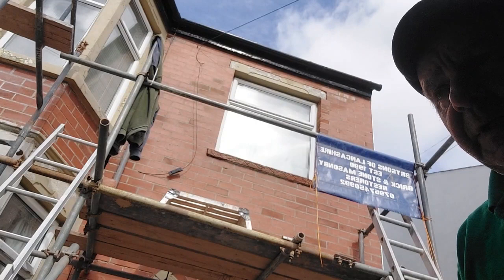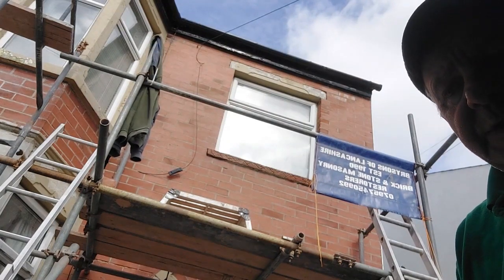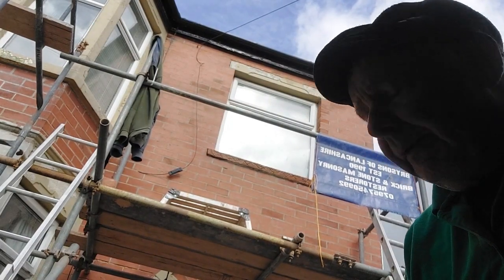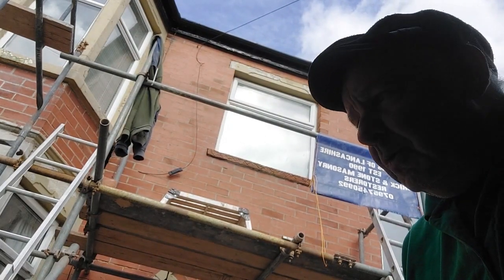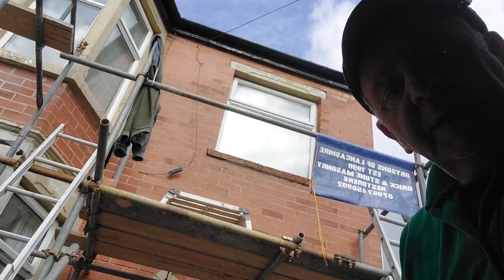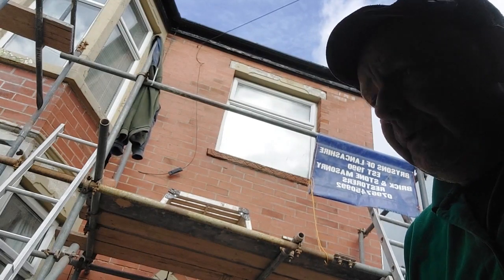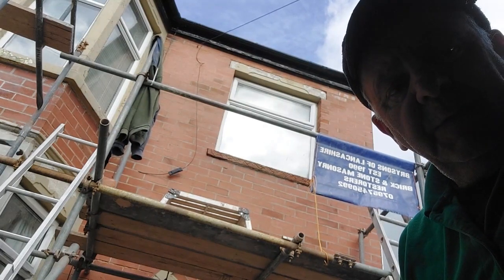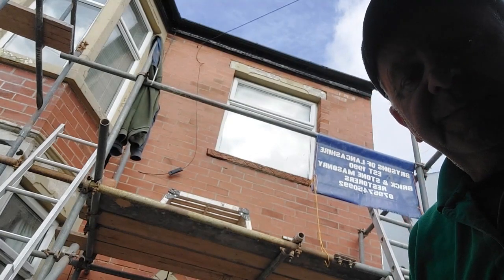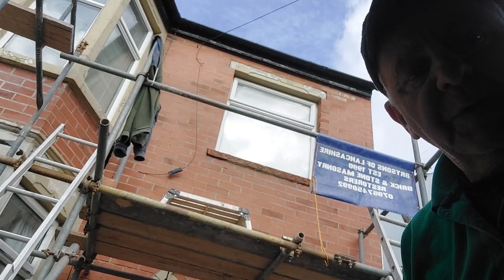Ideally, in an ideal world, we'd have ordered a new one and put it in, etc. But this is, dare I say, a cheap rental, and you don't want to go to too much expense. These landlords seldom do. So we're doing what we can with the budget we have. It'll be fine. It'll last donkey's years. That'll probably outlive me. Well, maybe not. But that's it. On with something else now. Cup of tea first, though. I'm parched.